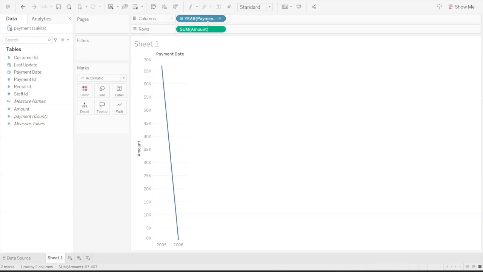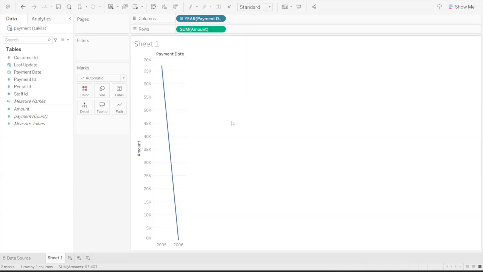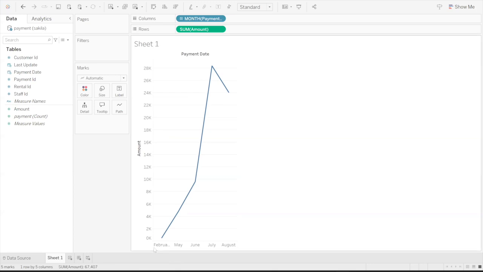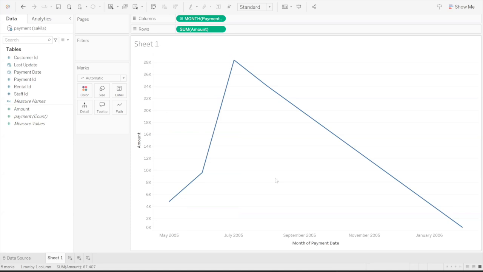So we got started, kind of looks funky right now. Looking more closely, I don't really just want to visualize each year. I'd like to visualize each month. So I'm going to put month here. So now I have something that goes February to August. But I know that there are multiple years here. So I'm checking again. It says month, but what I really want is month and year. So I'm going to put month and year. When I put month and year, you see that I visualize months in 2005 and also in 2006. So I'm pretty happy about that.